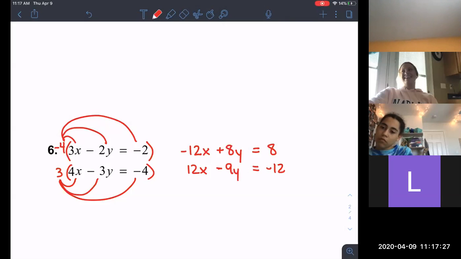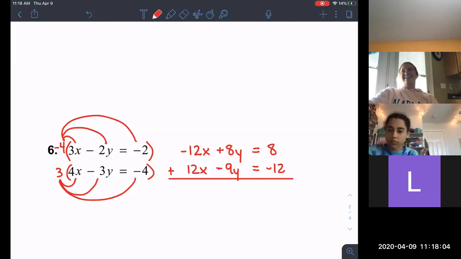Do you always add the equations no matter what? Yes, I think it's a good idea. Like I said, I crossed some things out in the directions on the notes on the previous page, because it's a lot harder when you try to subtract the equations from each other. You have to remember, it would be like taking -12 minus 12, and then 8 minus -9, which is actually 8 plus 9. The signs are a lot more complicated and we're going to make a lot more mistakes. So always get opposite coefficients, and always add the equations together.